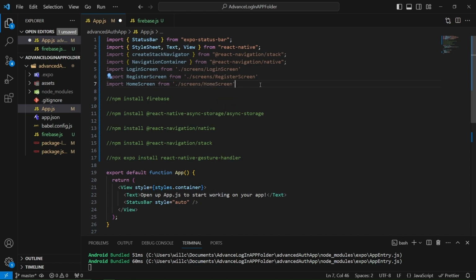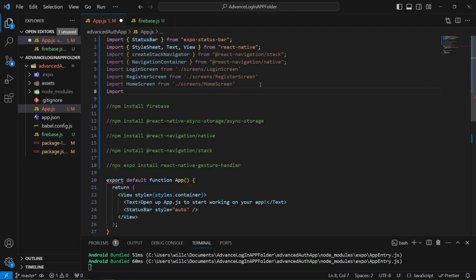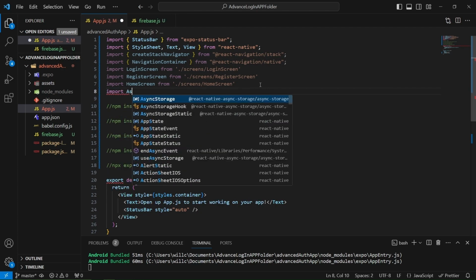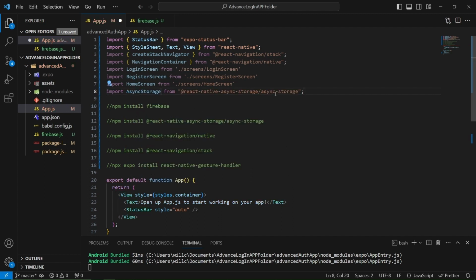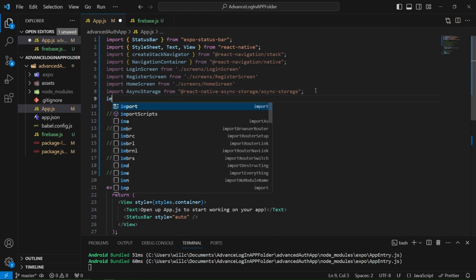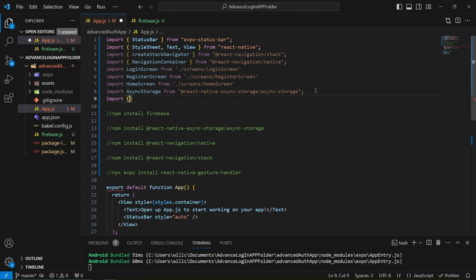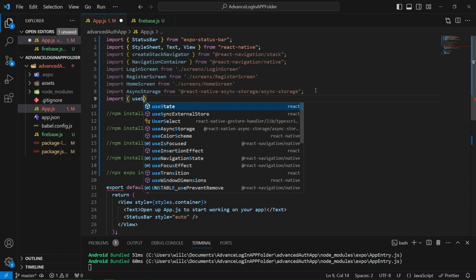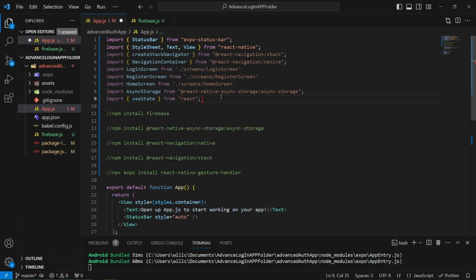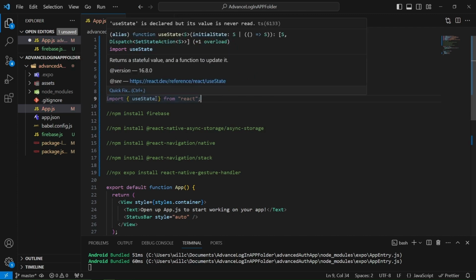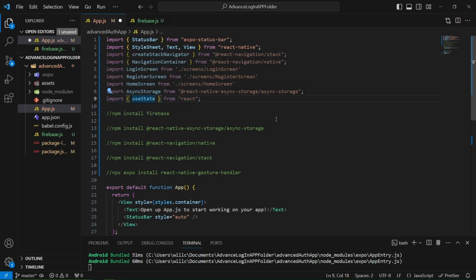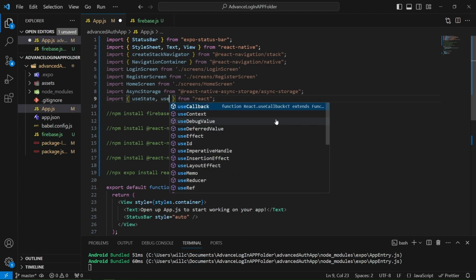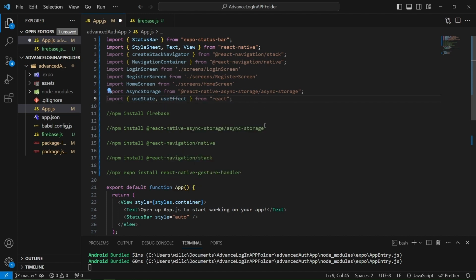All right. So below that, though, we're going to do another import again. This import is going to be for the AsyncStorage, and it should look just like that. Awesome. Perfect. All right, looking good. Now we're going to add one more import right underneath that one. And this one is, again, going to have curly brackets. This one's going to be for the useState that we're going to be using. So go ahead, type in useState. It should auto-populate the rest. Make sure there's not an extra curly bracket. And then we're going to add one more in here as well for useEffect. So we're going to do a comma, and then we're going to do useEffect. Awesome. All right, so far so good.